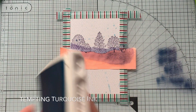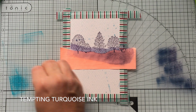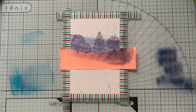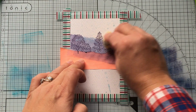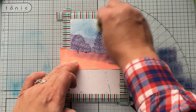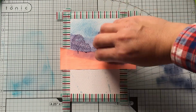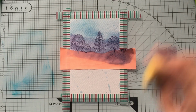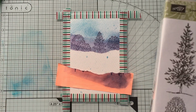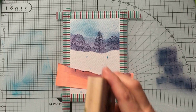Then I start using lighter ink colors and blend them like so to get some degradation of the color and also to get color coordination. I'm just applying the ink in circular motions or also like strokes from the bottom to the top of the card, like so. And I'm not worrying about getting a perfect application of the color or a perfect blending there. I actually want to see the seams of every layer of color. I think that looks fun and also gives quite a bit of contrast.